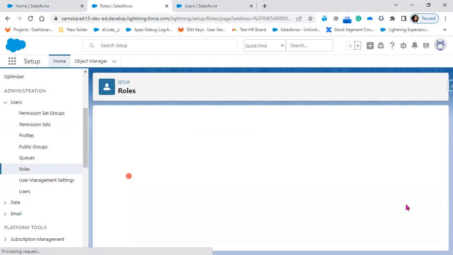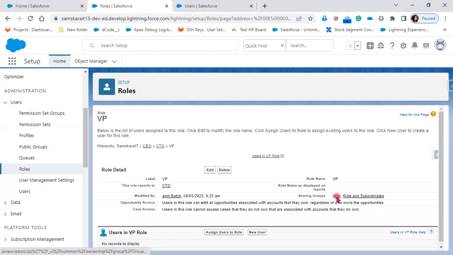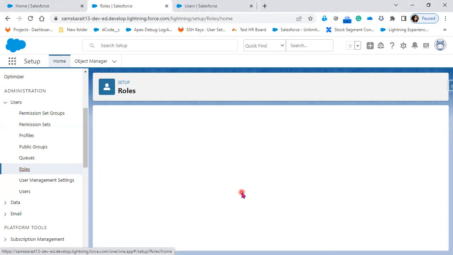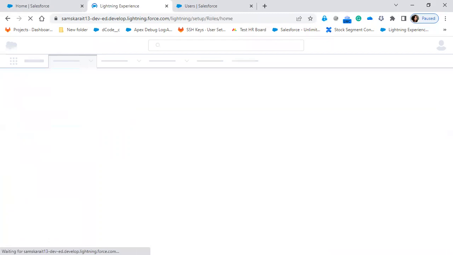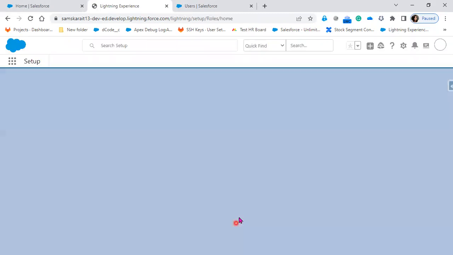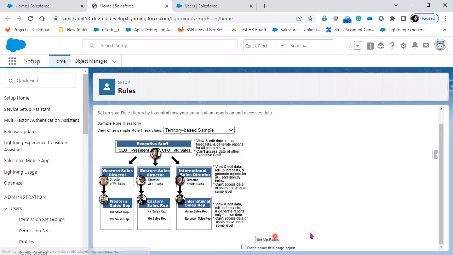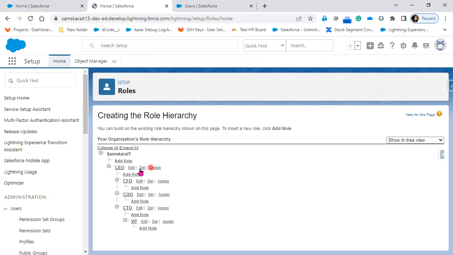Now let's go back to the roles. Now let's go to the setup roles. Now we have a structure called CEO, CFO, COO, CTO.